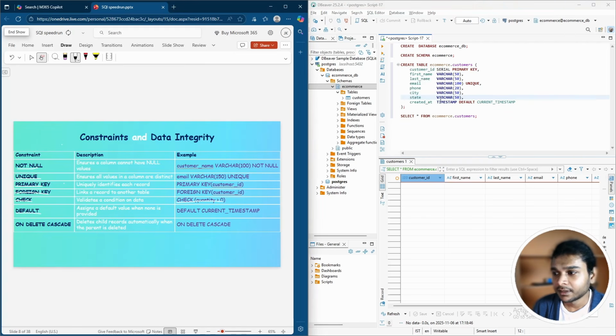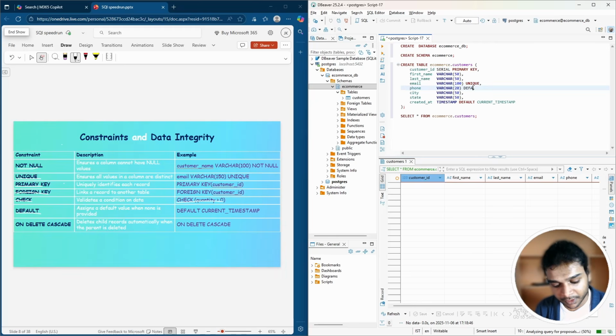Okay, next we have DEFAULT. Like I said, we use default in created at. Default just creates a backup. If you haven't entered any data into that column, it takes the backup data, which is the current timestamp. So it takes the current date and time in this case. Or else, let's say for the phone number, if we use default, give a random number like 1, 2, 3, 4, 5, 6, 7, 8, 9, 0. So if the record that is getting entered doesn't have any value in it, if it is empty, it will take this backup as the data for that.